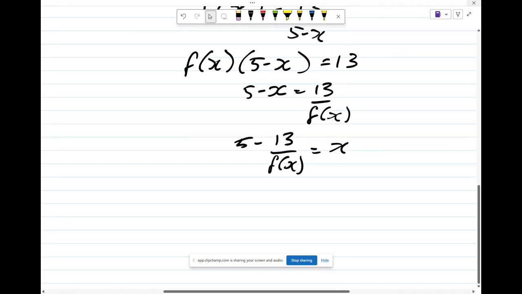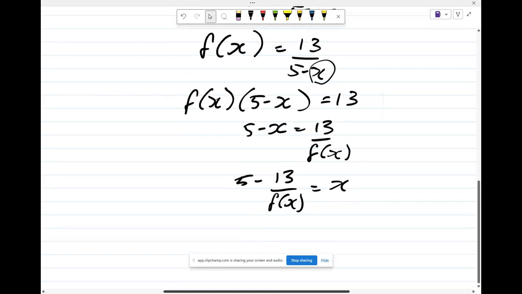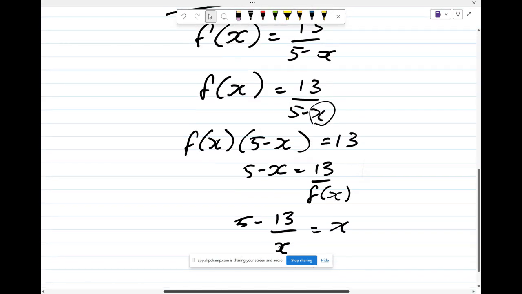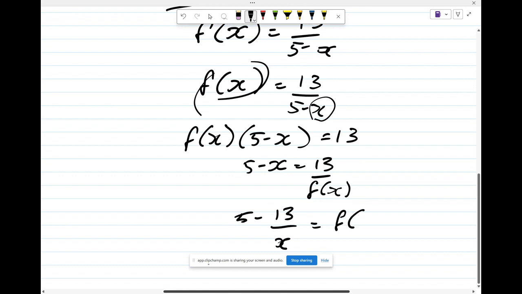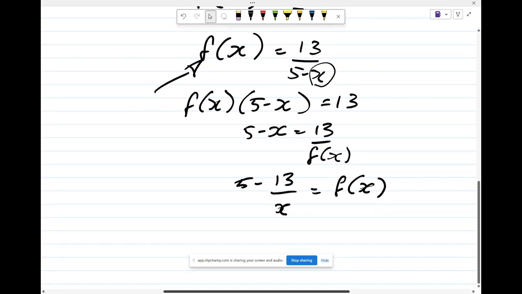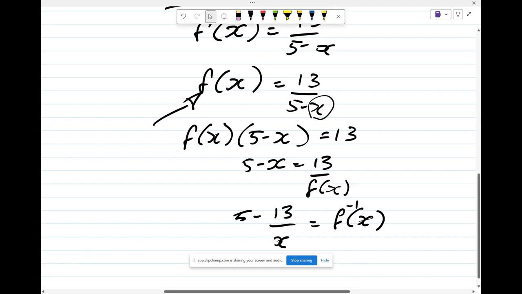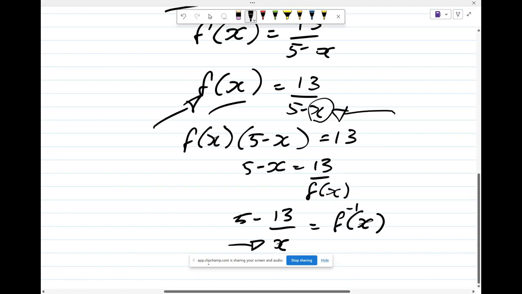And so now, instead of inputting months and getting sales, now we're inputting sales and getting months. So this here is our input. And remember, inputs, like the function we had up here, our input was just called x. So let's just call this x. And our output was called f of x. So let's call this f of x. But to make it different from the function we had before, so not to get confused, we're going to say this is minus 1. So it's the opposite of f. It's the inverse function of f. So we're doing the opposite thing. Instead of inputting months and getting sales, we're inputting sales and getting months.